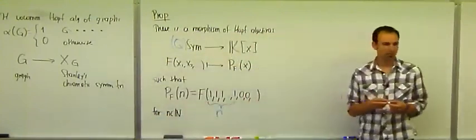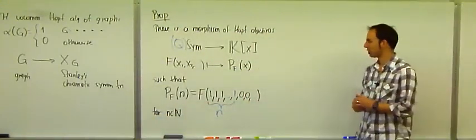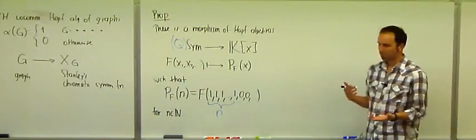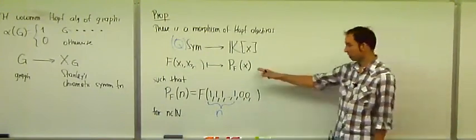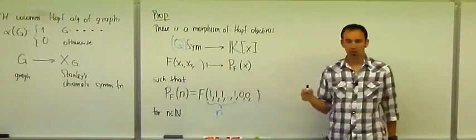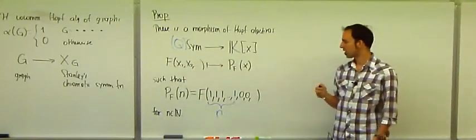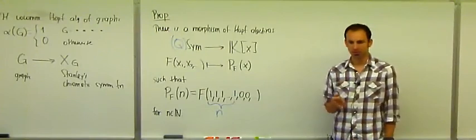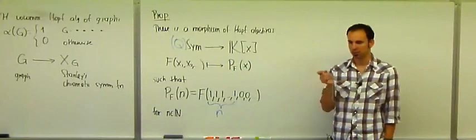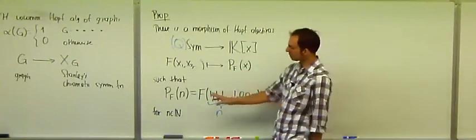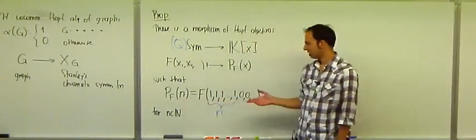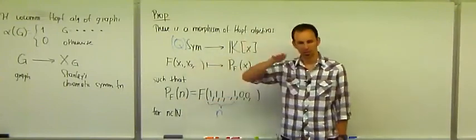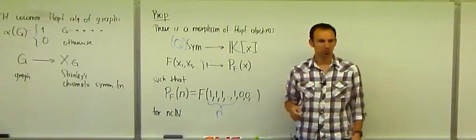okay. So let's think about this, and maybe this is a little bit familiar to some of you. I'm going to define a polynomial. Given a quasi-symmetric function or a symmetric function, I want to define a polynomial. And the way that I'm doing it is that I'm just telling you what pf of 1 is, what pf of 2 is, what pf of 3 is, etc. I'm just telling you the value of the polynomial at the integers. I'm telling you that the value of the polynomial at n is obtained by taking your quasi-symmetric function and plugging in n of the variables equal to 1 and the rest to 0.